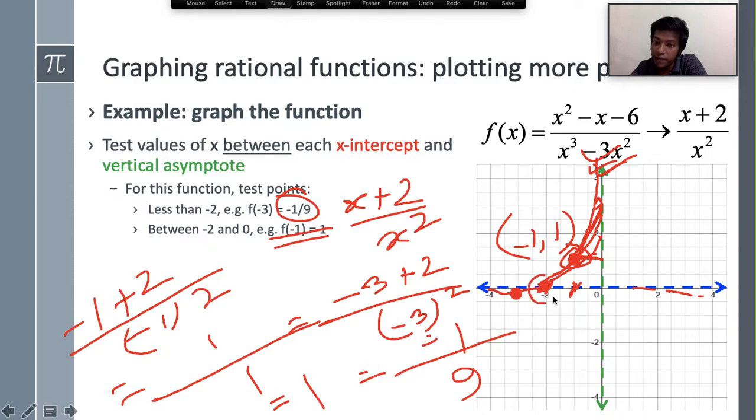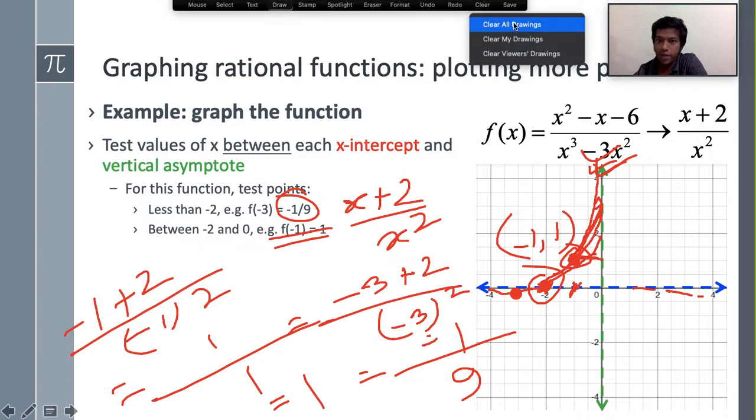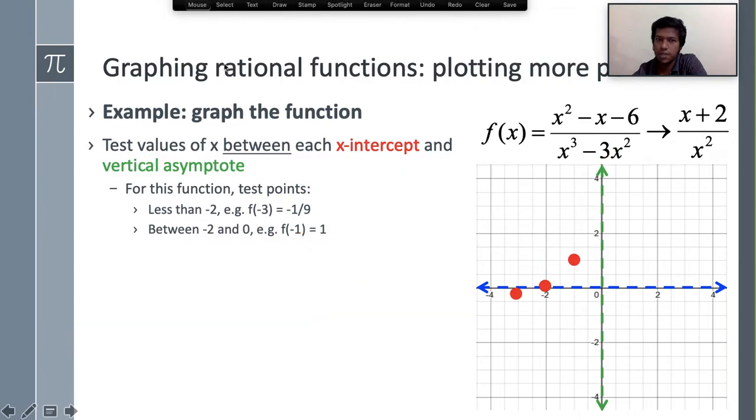And only if you have the intersection, then find some points for that intersection also. Not everywhere will you have to find points. We will not have to find them everywhere, that is too much of a task. So when you put this value 1, then we get 3. If we put 1 here, 1 plus 2 equals 3, 1 square means 1, 3 divided by 1 means 3. So we get that.